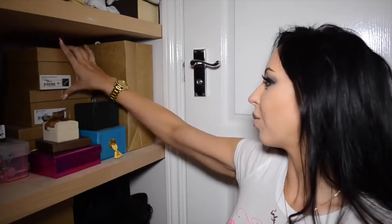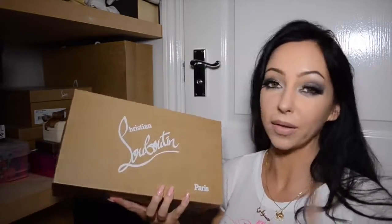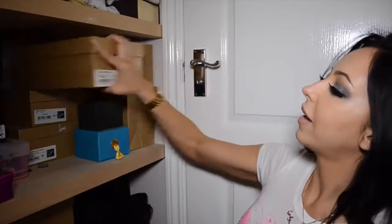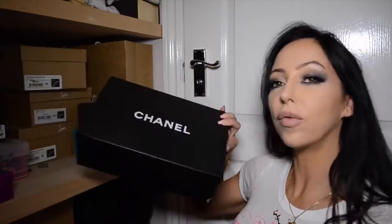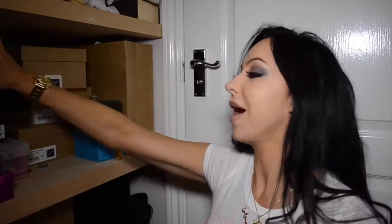On this level here, I've got lots of shoes and smaller accessories. So for example, I've got a few pairs of Christian Louboutins. I've got some that I keep in my wardrobe, but any that don't fit I store here. So these are a pair of Rolandos, and they look like that. And I've also got a couple of pairs of Chanel shoes. So I've got two boxes here. Actually, the box is empty because I can see the shoes that are over there. They're just a pair of ballerina flats.